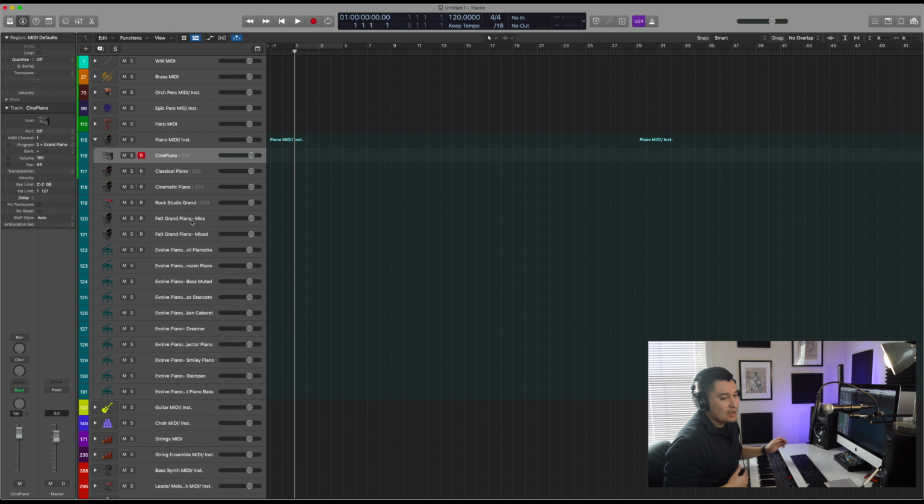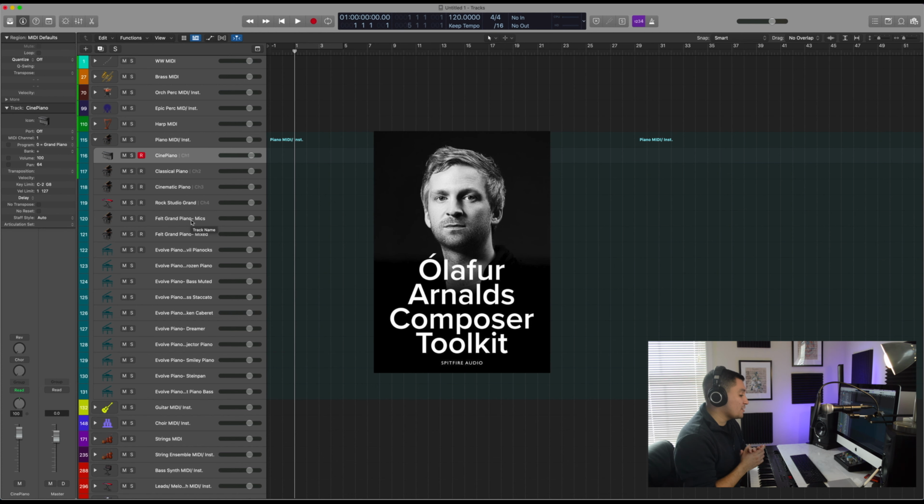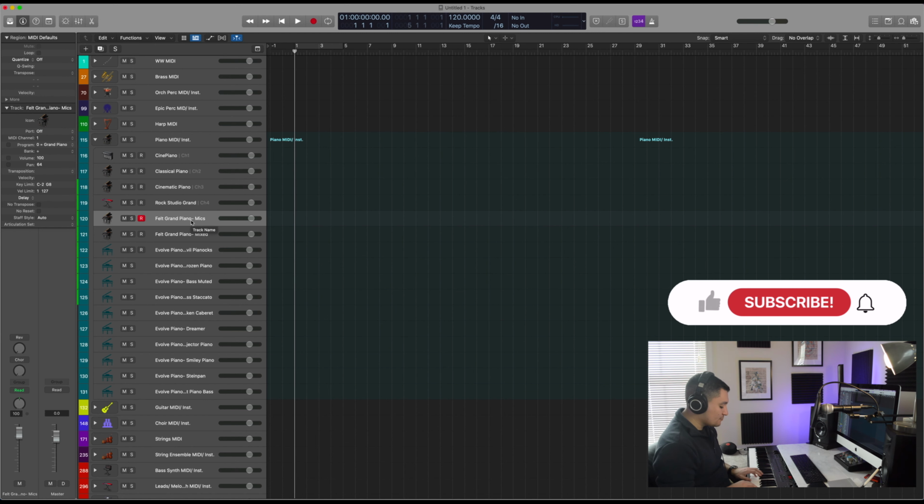And then if I want that ambient kind of piano, this is my Felt Grand from the Olafur Arnalds Toolkit. I don't remember. It might be the Toolkit. And it's just much more... just listen.